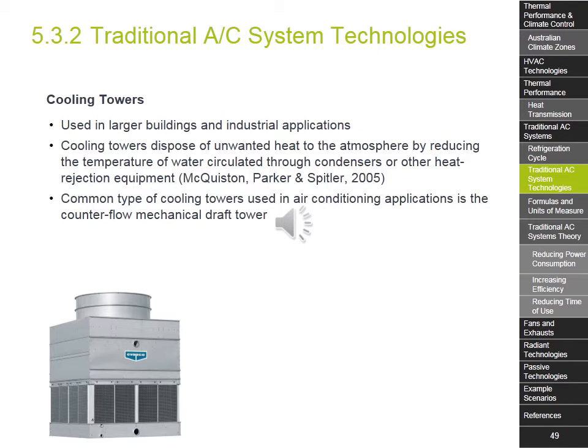Cooling towers are used in larger buildings and industrial applications. Cooling towers dispose of unwanted heat to the atmosphere by reducing the temperature of water circulated through condensers or other heat rejection equipment. The common type of cooling tower used in air conditioning applications is the counterflow mechanical draft tower.